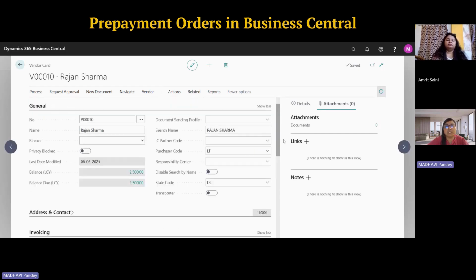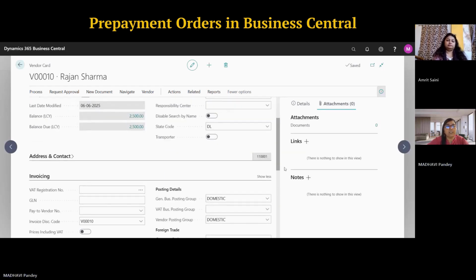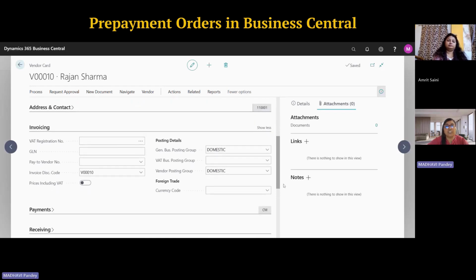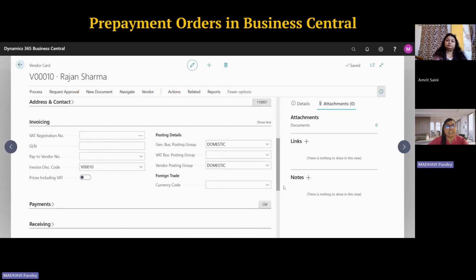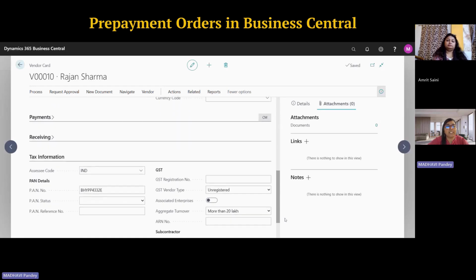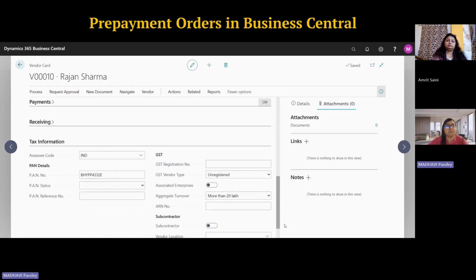And let me check the state. State code is Delhi. And geographical location wise, he is a domestic vendor. And the tax information is already defined. He is an unregistered vendor.